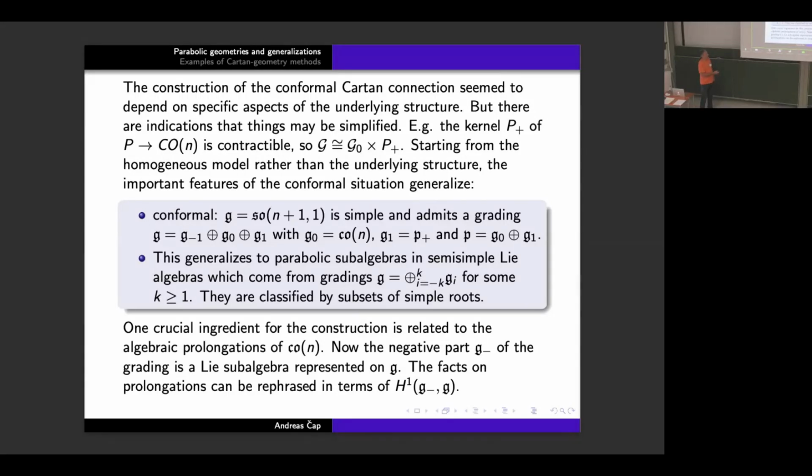But then it turns out, yeah, if you have a Lie algebra, you have a module, you can form cohomology. Yeah, and while there's no nice interpretation about what this cohomology would mean here, in particular note the higher degree cohomology groups, all these computations about prolongations can be rephrased in terms of a Lie algebra cohomology group. Okay? In the conformal case. And now there is an analog for general gradings. You have this Lie algebra cohomology, and tada, there is a way to compute this Lie algebra cohomology.